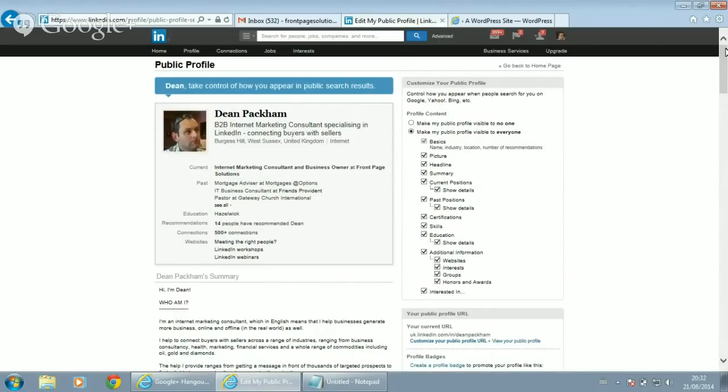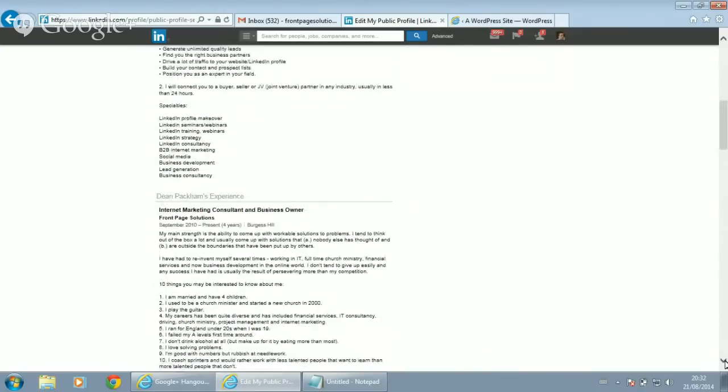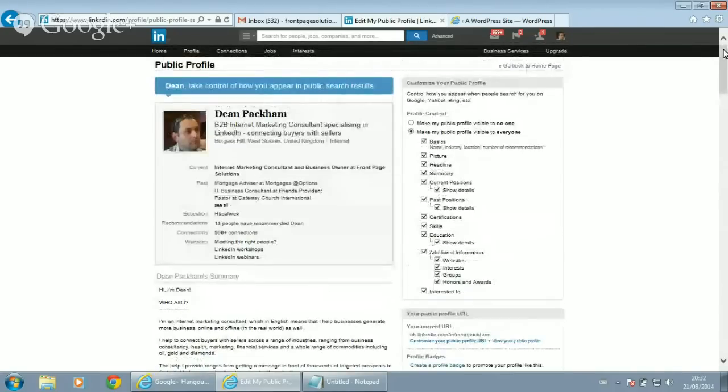And obviously, as I've said previously, don't just dump your CV, don't just dump down your resume. Try to make it a bit interesting. Try to focus on projects that you've done, what kind of benefits you've brought, so that people can actually see that. Okay. Right. So what we're looking for really is a profile that's got all these bases covered. And if you have that, that is going to be like rocket fuel to your optimization on LinkedIn, so that when people are searching for you or somebody like you, your profile is more likely to come up.